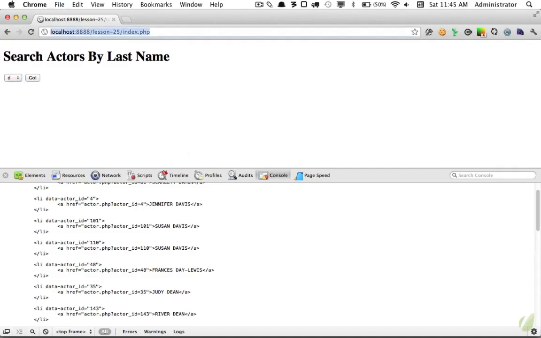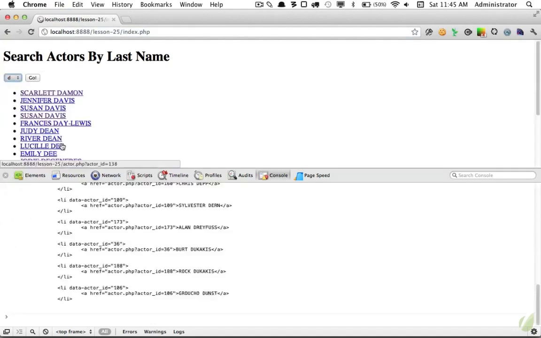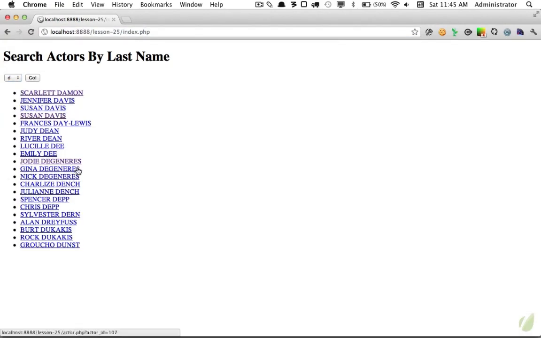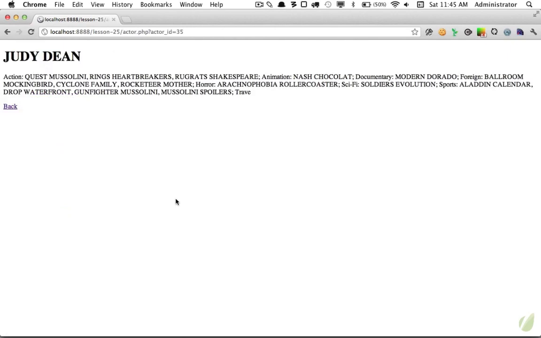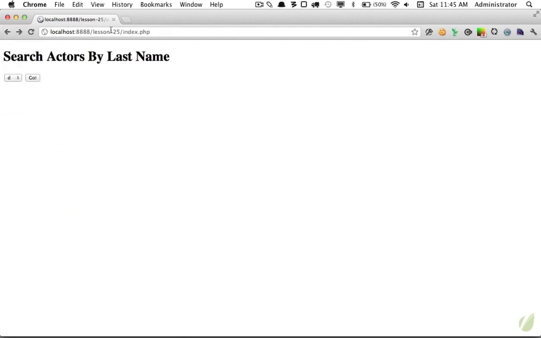All right, so now let's try it. I'll hit the letter D, and now we get all of those links. Really neat. And that's all being done with JavaScript and Ajax. So now we have all of these links. If I click on one of them, we haven't set up any events, so it just directly goes there. But already we've implemented a lot right here.